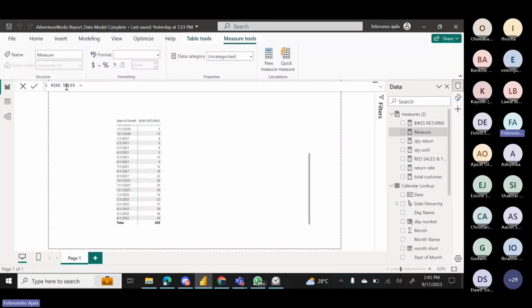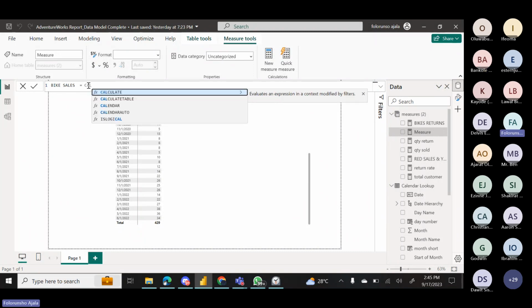Do you guys understand what she said you should do there? She said you should find bike sales. You are looking for the bike sales. We are using Calculate, exactly. You are still using your Calculate function. Please, you understand this thing very well. You are calculating sales for the bike alone. And I told you that if you use Sum, it is going to give you the sum of the column. It's not going to give you for bike alone. You understand? So you use Calculate.